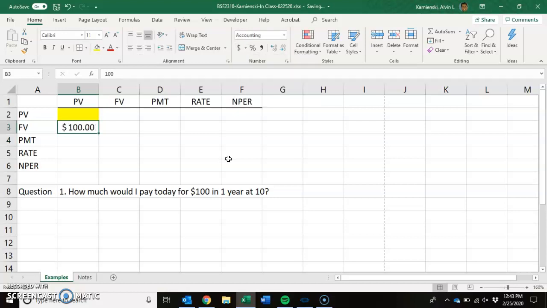If I got 100, anything that doesn't happen in the present happens in the future. And this would be Alt H A N, enter, or accounting format, $100 that I would get in a certain number of periods. 1. What types of periods are those? Go into cell editor mode. Let's use Y for yearly.